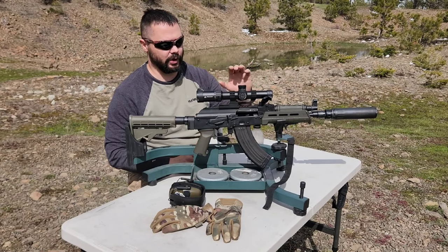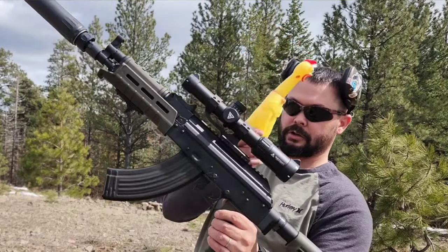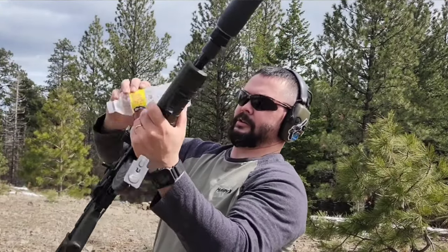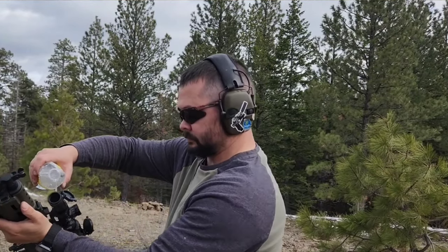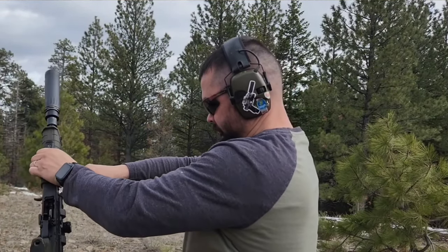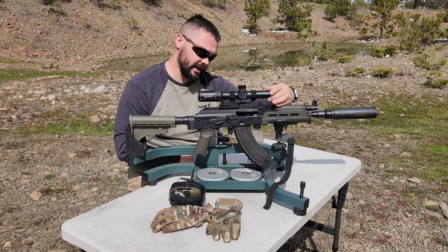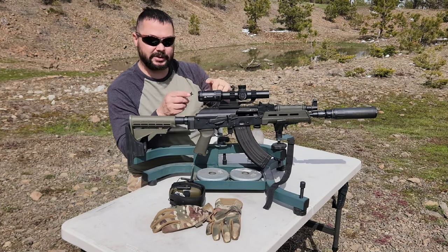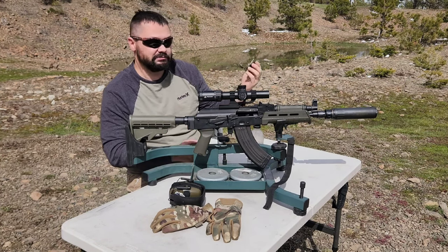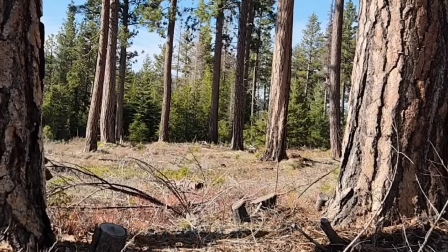We had no issues with it with the water beat down, dumping water all over it. It held up very well. We have no water in the lens. It is still nice and clear. Even after we dumped water on it, we were still able to come out and do our little shooting and testing with it. One thing I will say, if you run the flash kill on, I like the flash kill, but if you've never run a flash kill, you're going to get these little honeycomb black spots all the way around. Do what you want. If you run it without the flash kill, you're going to see some of the better glass for a budget optic.